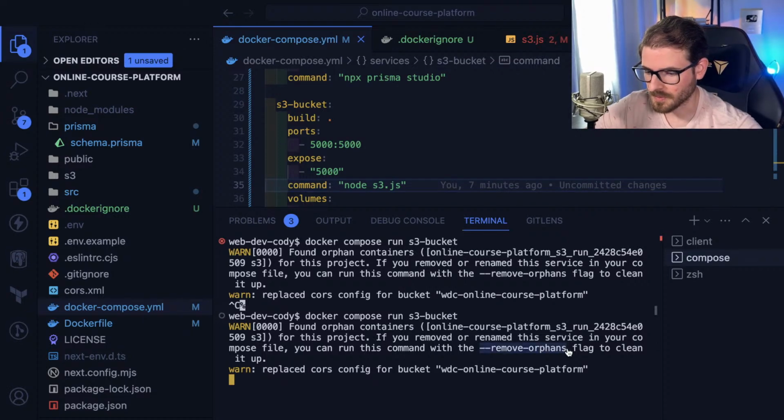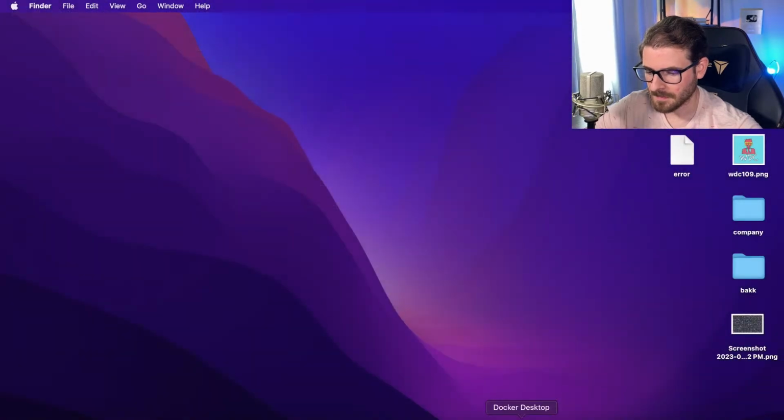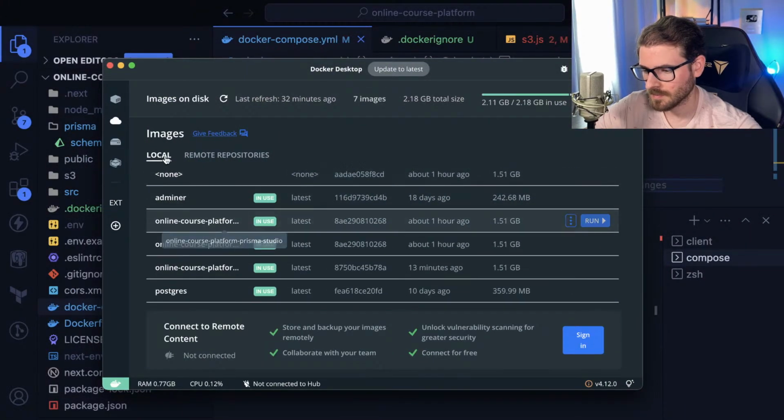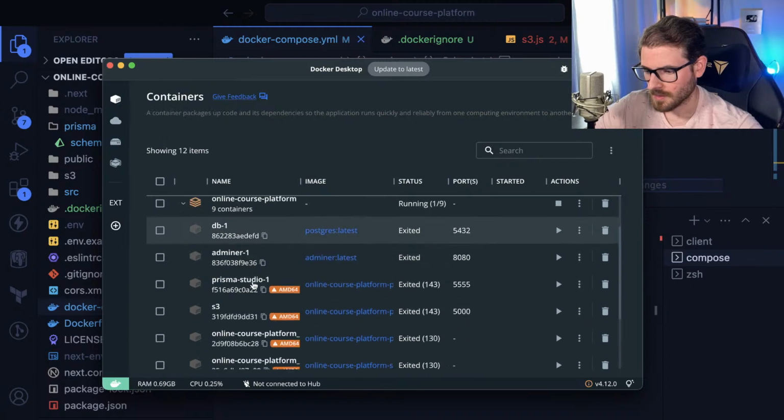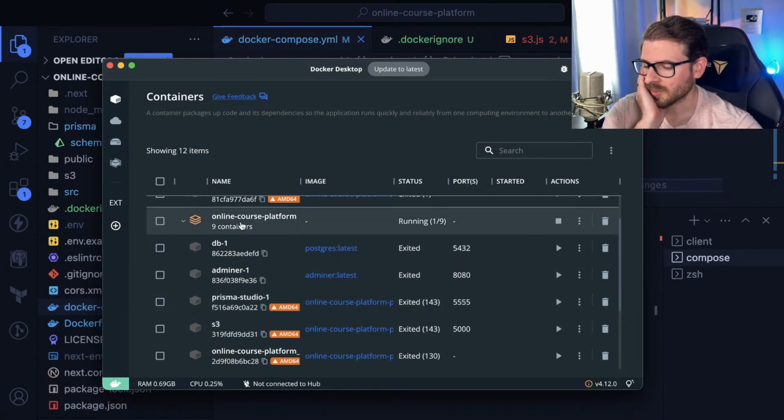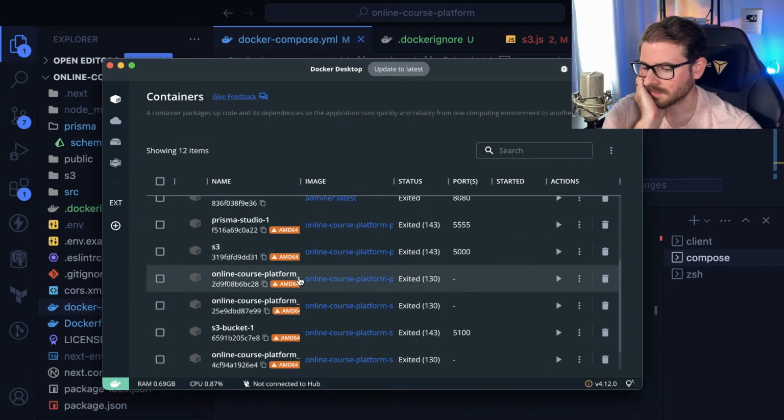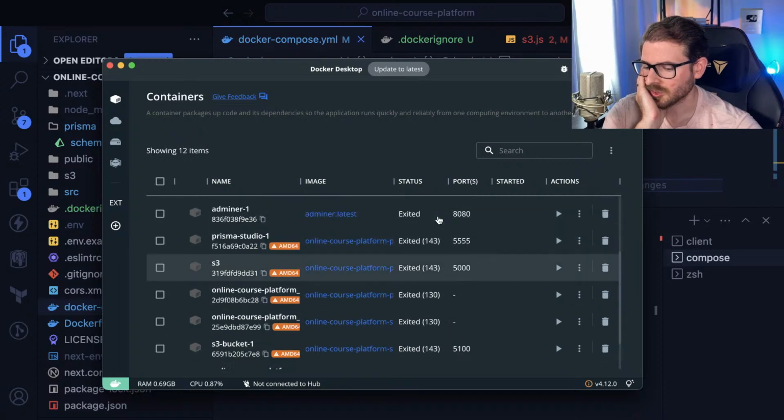Remove orphans. And course platform. So many different things running.